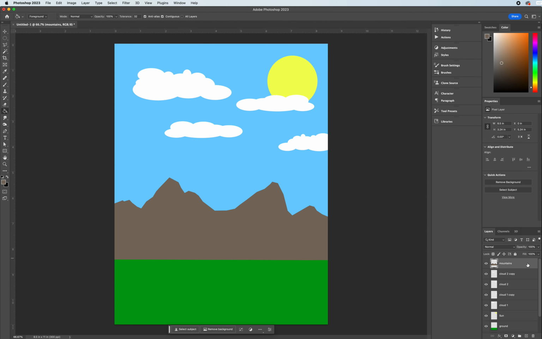Again, I do want to move these behind my ground, so I can go over to the bottom of the layers panel, and click and drag this down between the ground and the sky. That gives me some nice mountains in the background, and helps to build out the landscape overall. But if I do want to add in some other layers, I'm going to put in a second variation of mountains that are going to sit in front of those. Call it Mountains 2.